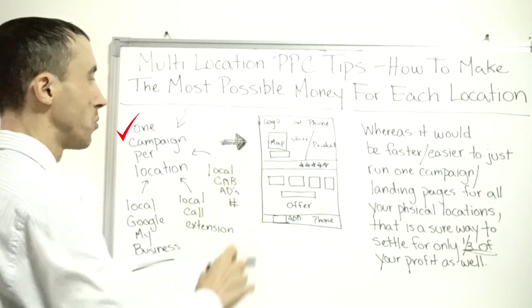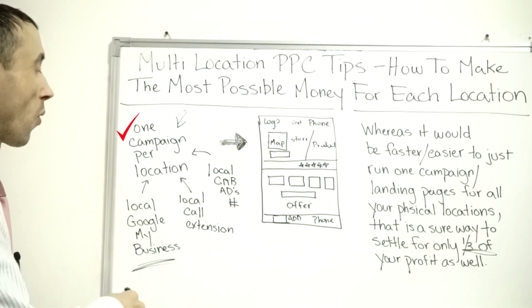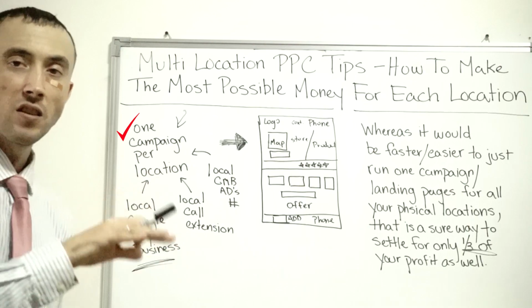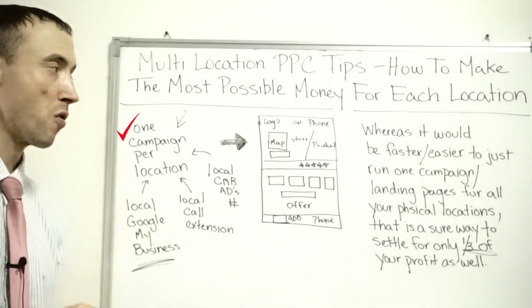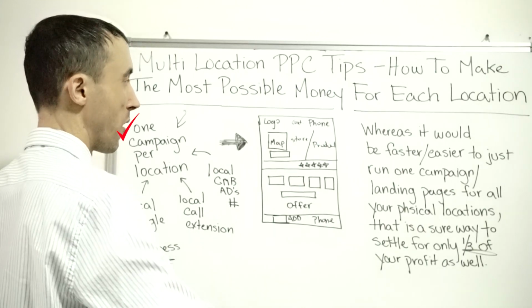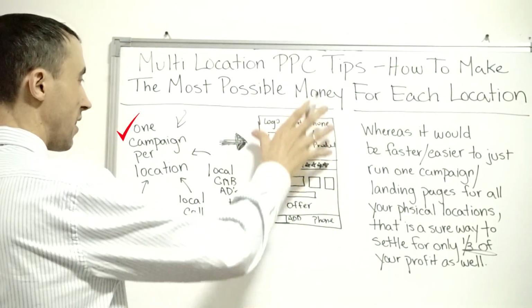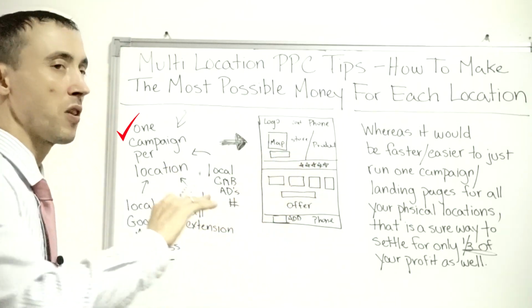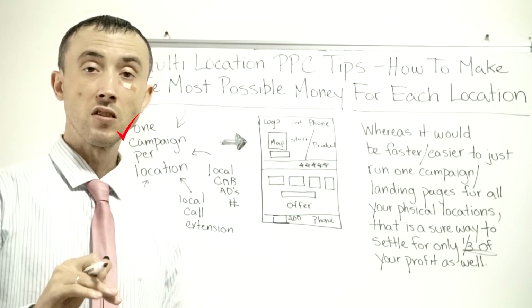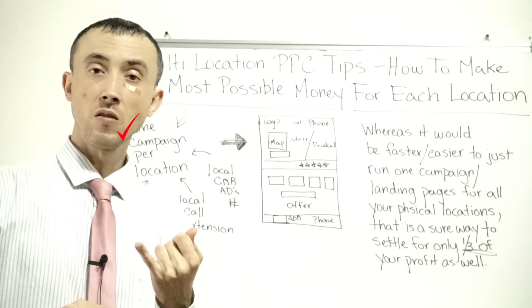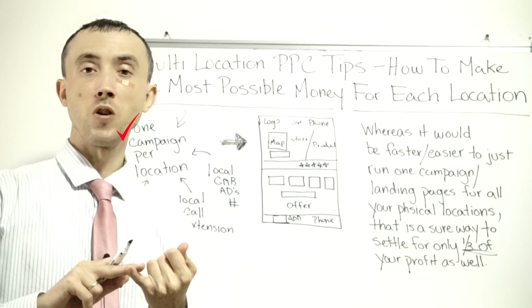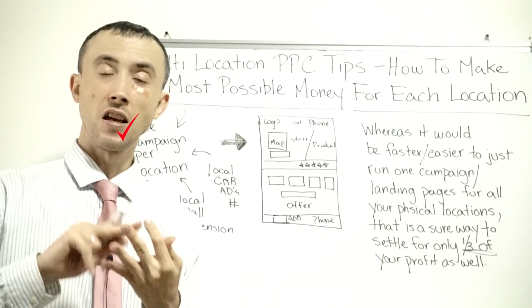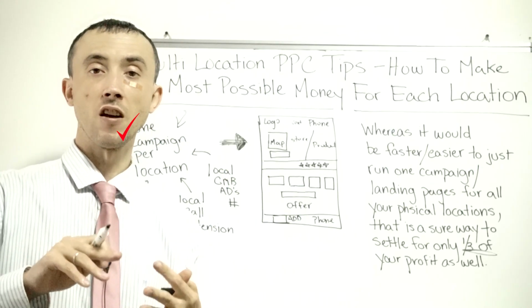Then you want to send people to a dedicated landing page for each location. Each location gets its own page. Now, the formula that we found works best for local brick and mortar or local showrooms that you want people to go into, as mentioned before, is a landing page laid out like this. When the person gets to the landing page, what they want to know is: do you do what you said in the ad, which is what I came to Google for in the first place? Where are you located, and can I trust you?